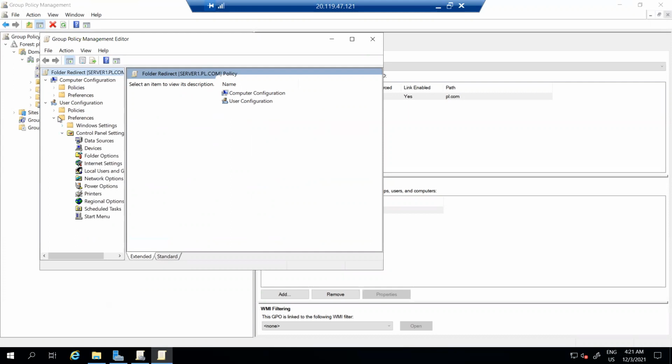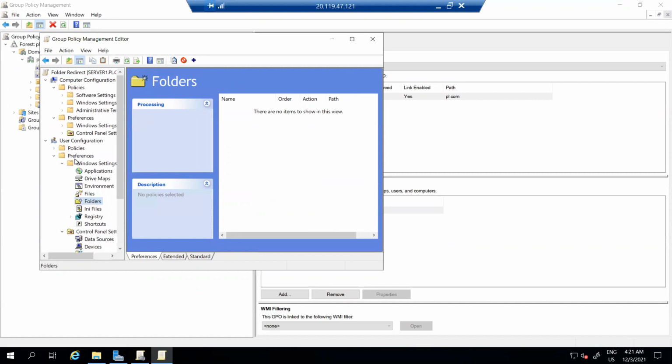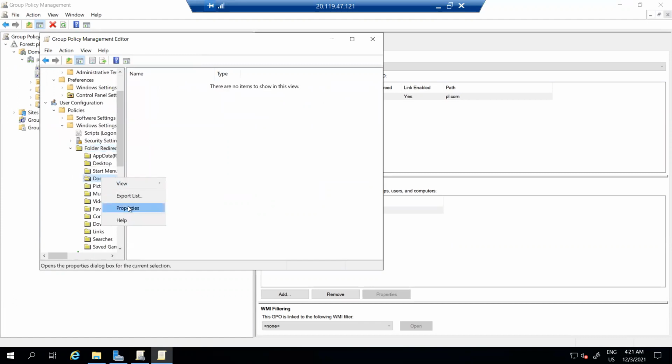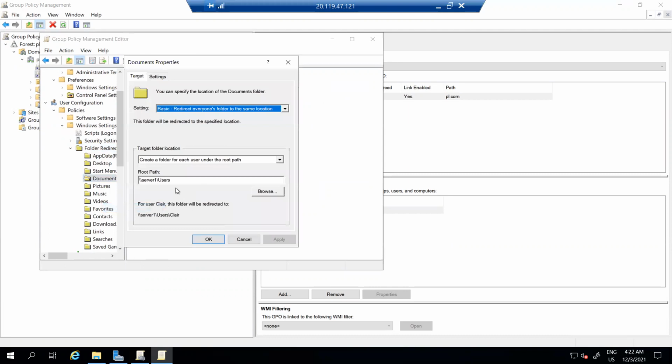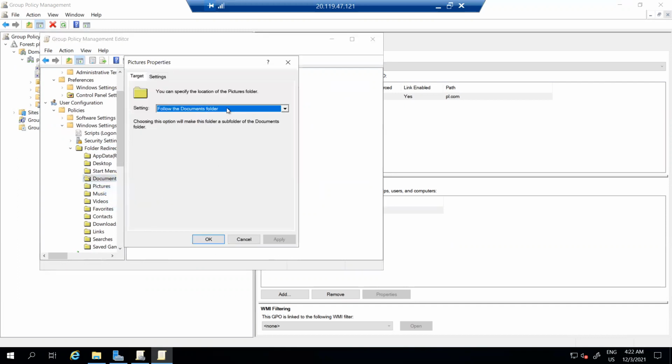Under Windows folders, policies, here for documents, I have a configuration for the folder redirection, and I have the same for the others.